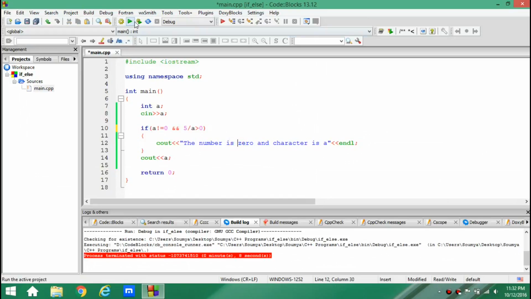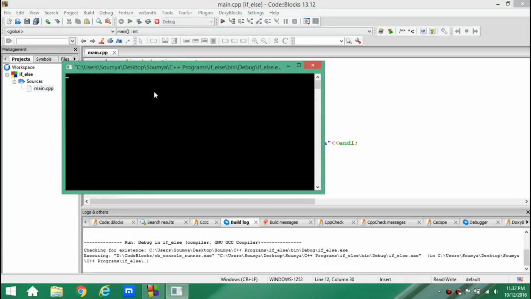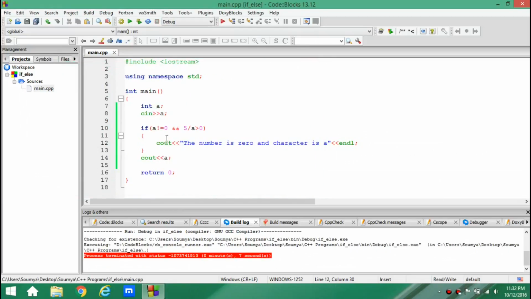If you want to try to run it, you can do that. I write a 0 and this time the program does not terminate but instead comes out of the if and simply prints 0.